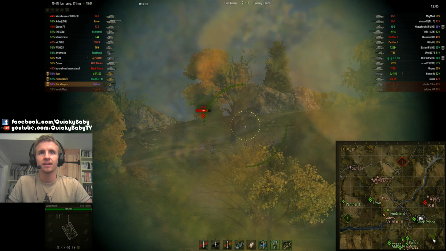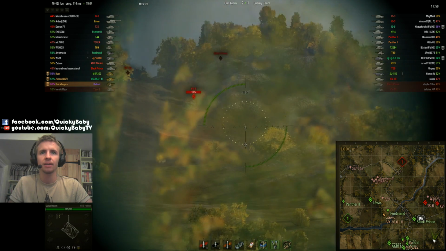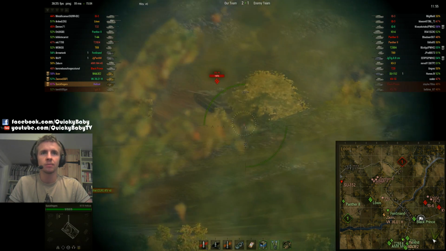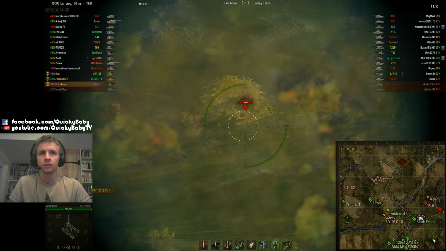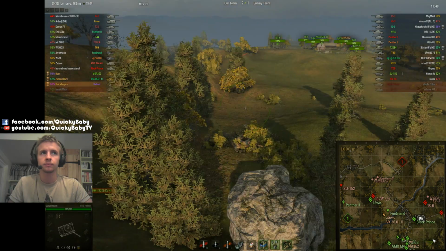So Kotako is down to 79% there in his IS-6. And I just spotted that there's a KV-4 making a hero run. Oh, I'm calling in some fire on him using my assist me key. And unfortunately the KV-4 managed to sneak down.